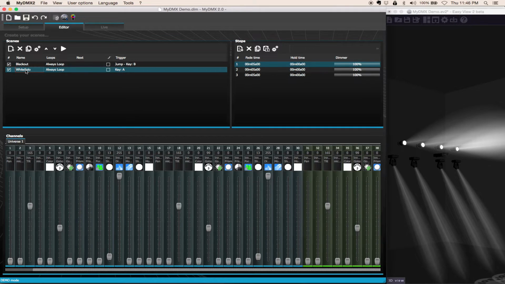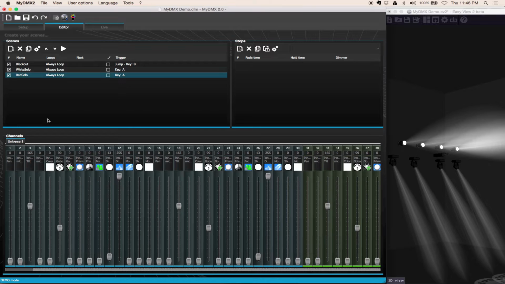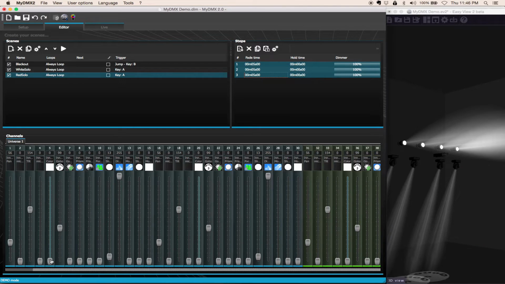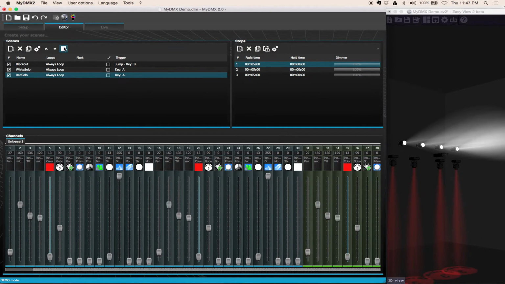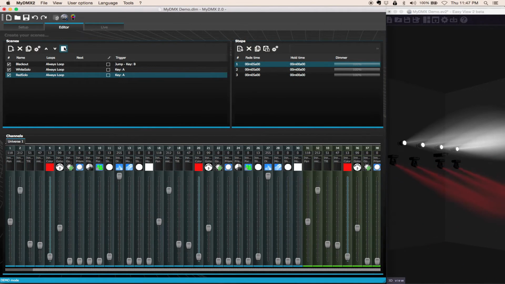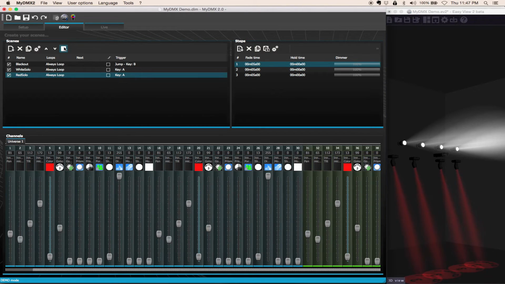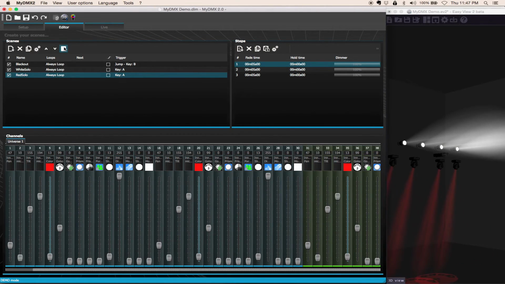Okay, so let's say that I want to duplicate this scene and make it in red. I'm just going to make sure it's selected. I'm going to hit duplicate. And now we're just going to call it red solo. Shift click. Make sure that you shift click and then hold the shift key. Bring them all red. And now we try it. Now, if we want to change the gobo, anything else, you can do that step by step. This also means the same thing with your floods. If you decide you want to change the color of the floods, you can do that. Okay, so it allows you to easily fix that as you need to.